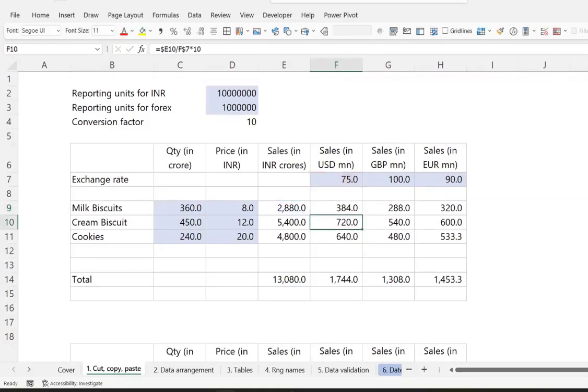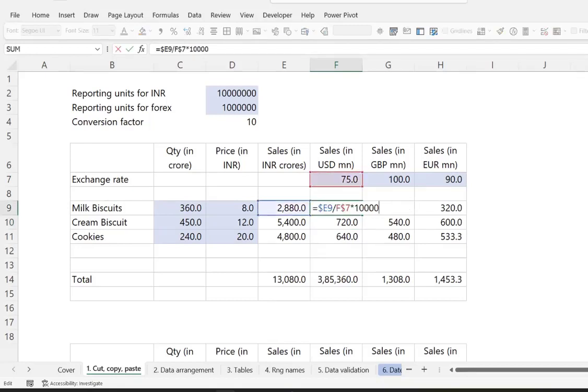Only one thing: when you're creating something like this, always think about what could change in future. When I'm designing a file like this, depending on the shelf life of the file, what could very well happen is that I took a requirement that the team wanted in millions, but tomorrow they may say they would like to see it in thousands. If the requirements change and it has to be in thousands, I have to multiply it by 10,000 now, instead of million.